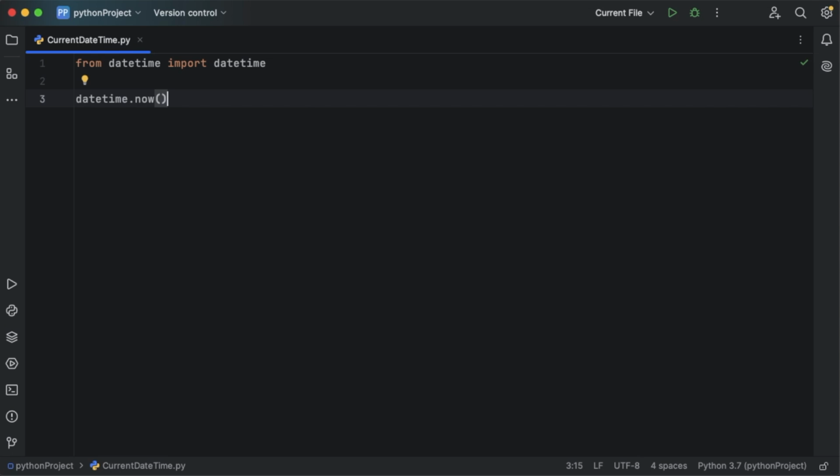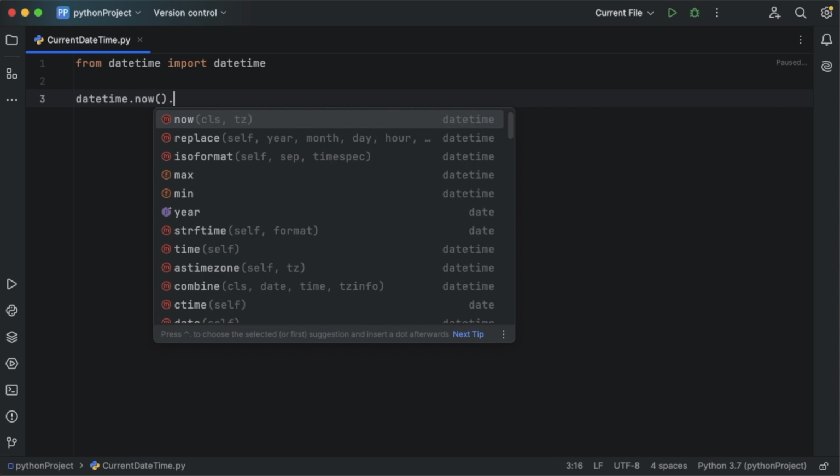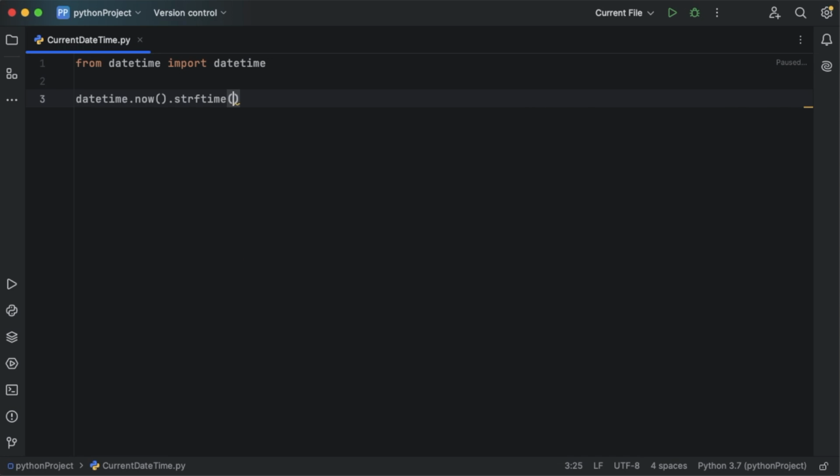As we are getting this in milliseconds, we need to convert this to a human readable format. For that, we can use strftime. So this will convert the date and time to a human readable format. Within this function, mention the format in which you want to display the date and time to the user. For this instance, I will mention year hyphen month hyphen date, and then I want to display the time as well. For that I will use hour, then minute, then finally seconds. So this displays year, then month, date, and H is for hour, then minute and seconds.